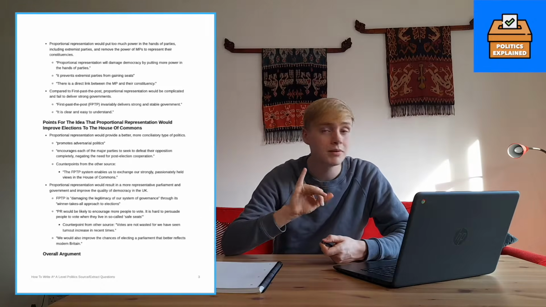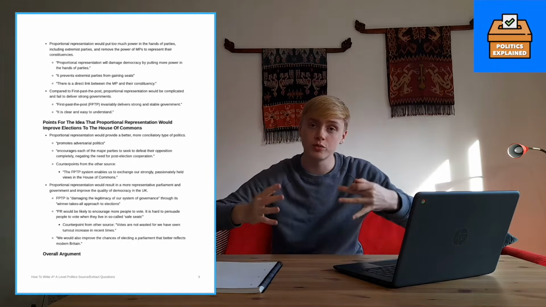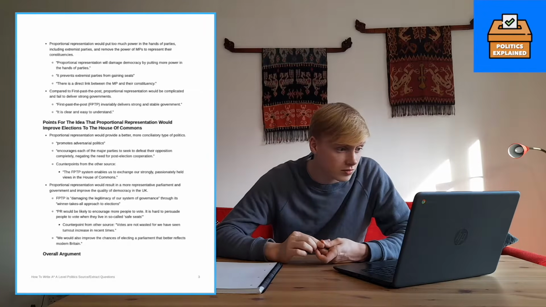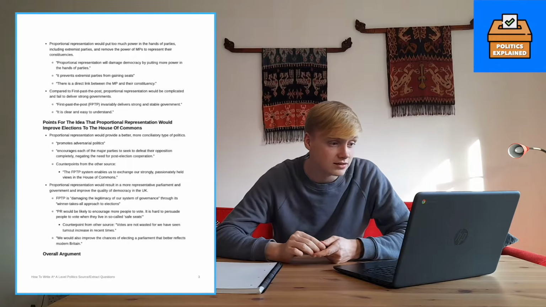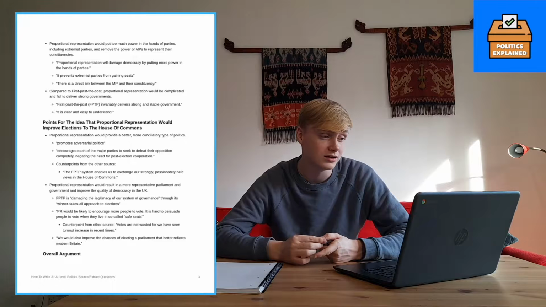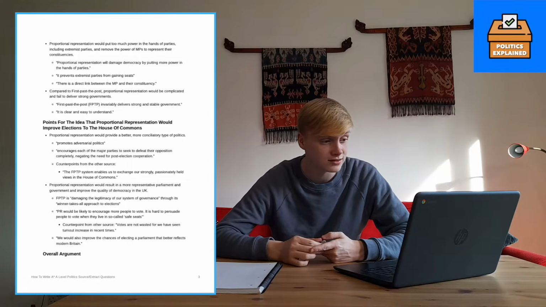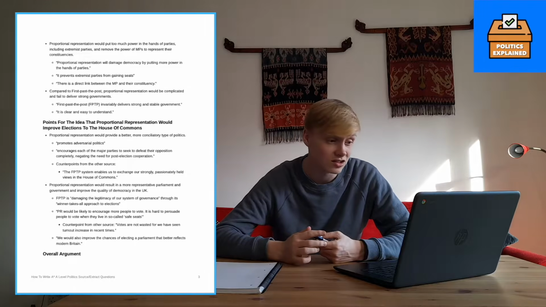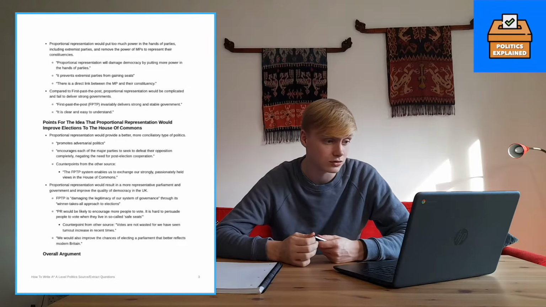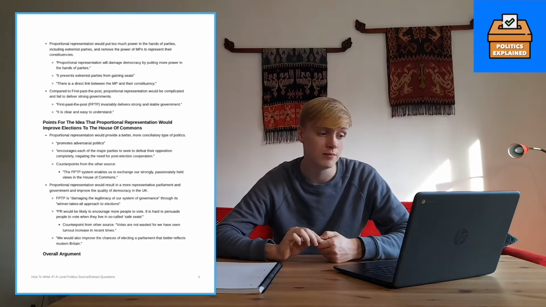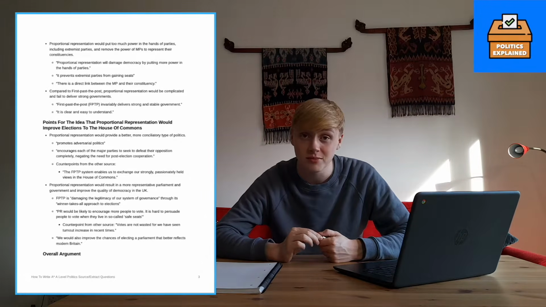And then the second paragraph, or grouping of points, which I've got for Lucas's side of the argument, is that it would result in a more representative parliament and government and improve the quality of democracy in the UK. So quite a few quotes for this. That first past the post is damaging the legitimacy of our system of government through its winner-takes-all approach, and that PR would encourage more to vote, therefore improving participation in politics.